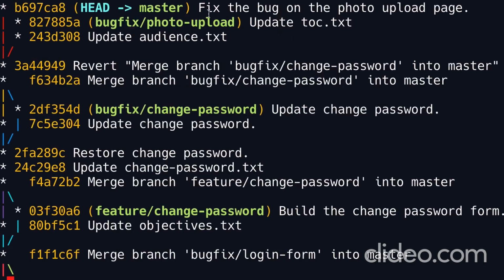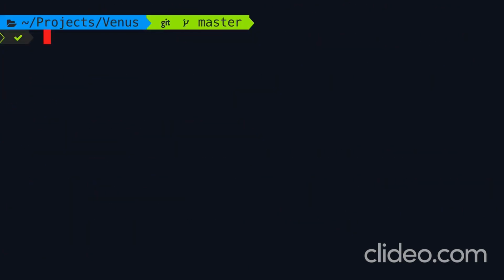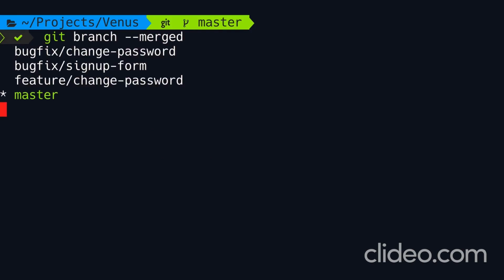Let's bring up the history. So here on master, we have a new commit that combines all the changes for fixing this bug. So once we remove the bugfix branch, we're going to end up with a simple, clean, linear history. But before doing this, let me show you something. I'm currently on master. Earlier, I showed you how to view the merged branches. We type git branch --merged.